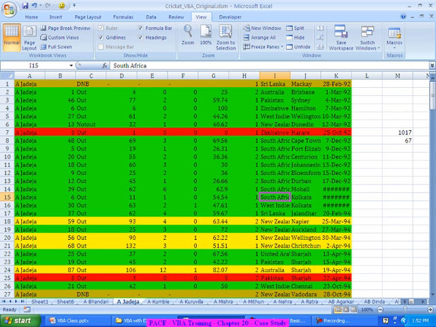Delete the whole record. Wherever the runs is less than 20, you delete. Otherwise, you keep it and check for the next one.